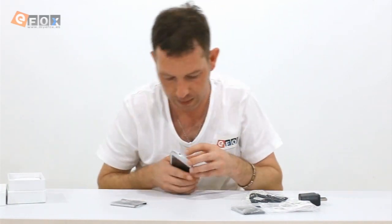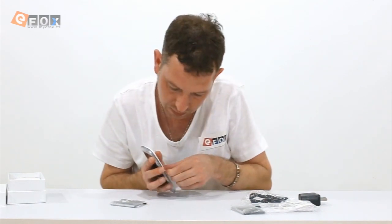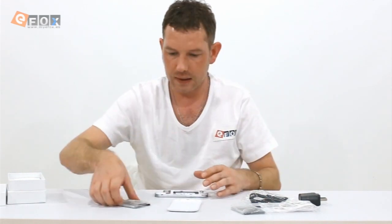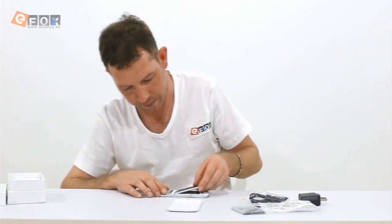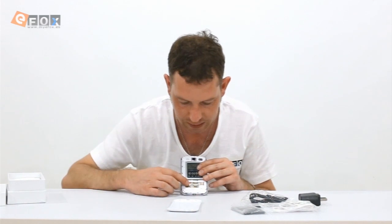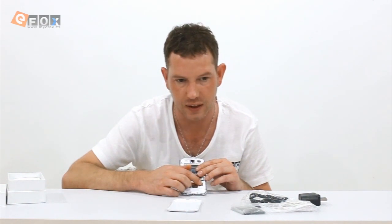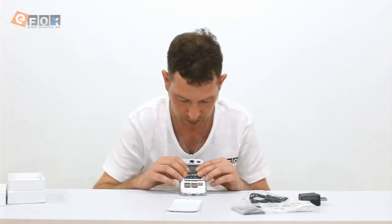Installing the battery is really simple. Start at the top, pull the back cover to the side and run your finger all the way around — that'll just pop off. Insert the battery the normal way. On the back it's capable of dual SIM and a micro TF card that can take up to 32GB.